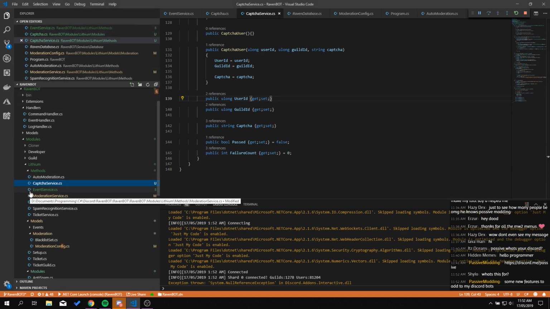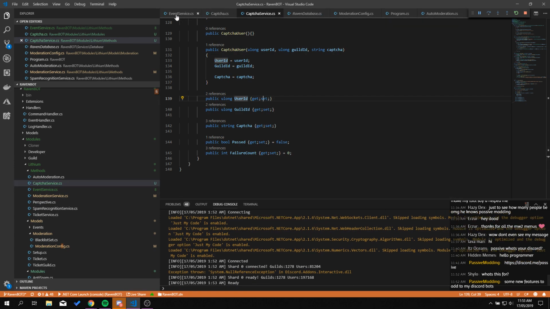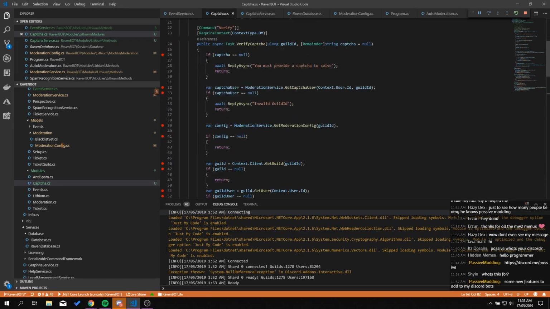Okay, so if we go back into Captcha, still got all those breakpoints, which is good.